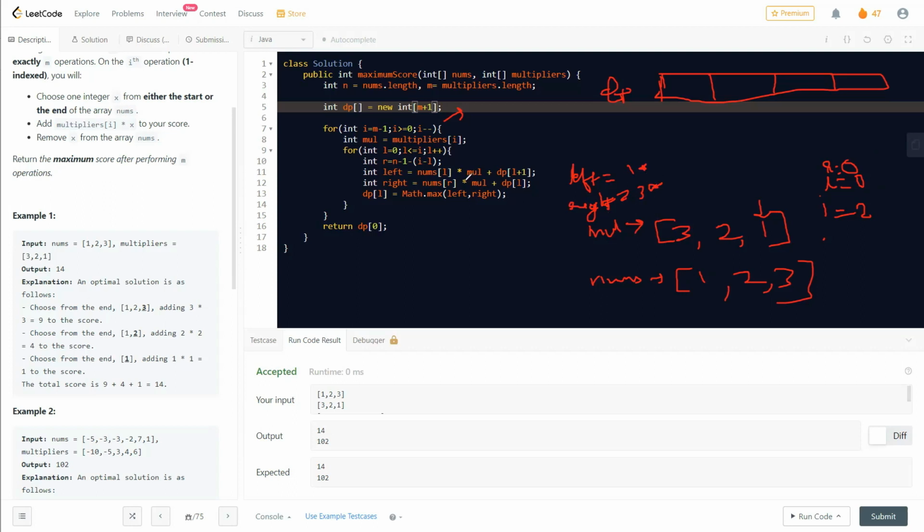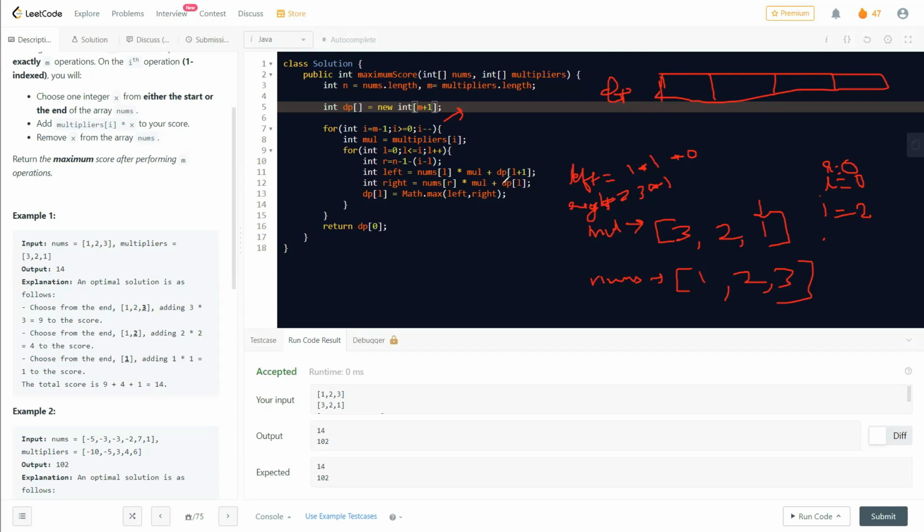Then we got a multiplication, with both pointing at this one, and then we add dp of L plus 1. What is L? L is 0, so dp of L plus 1 is by default also 0. So we are just adding 0 with it. Like in yesterday's video, I said that when an array is initialized, all the values are 0 in Java.